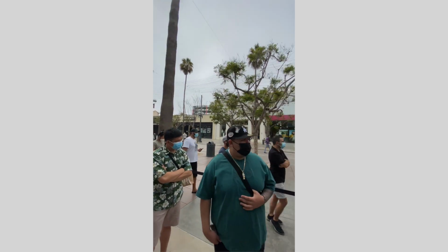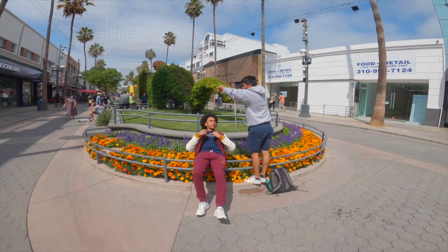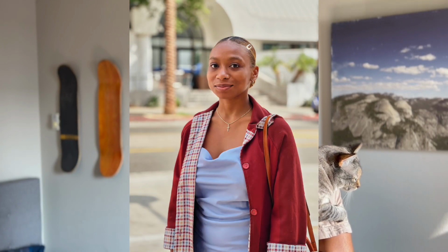After I picked up the phone yesterday from the Apple store at the 3rd Street store in Santa Monica, California, I went out and looked for whoever was in cool lighting conditions or had cool outfits. So I ended up doing a couple of mini shoots with the camera, and as you can see, after some editing, the files look awesome.